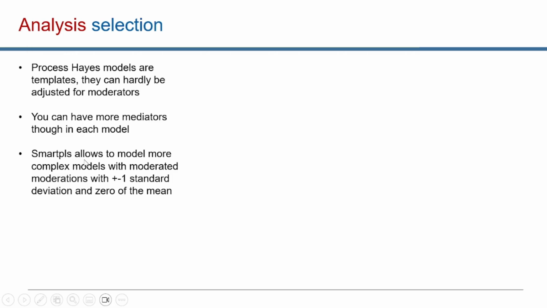And in this case, you can use Smart PLS because it allows you to model more complex experimental models in there and achieve similar results as in Process Hayes because you can model continuous moderators there and you can model them at plus or minus 1 standard deviation and 0 at the mean for your samples. One thing to keep in mind though is that Process Hayes allows you to model several mediators, but if you're trying to build much more complex models using your experimental data, you may switch to Smart PLS in this case because it allows more customization. You don't have to work around the preset templates.